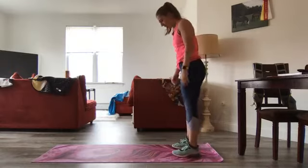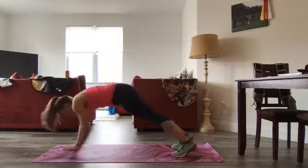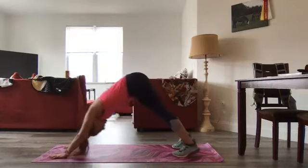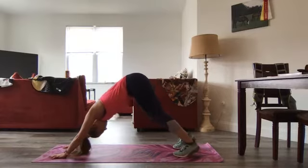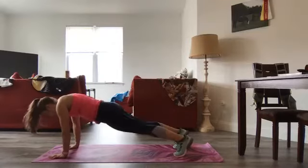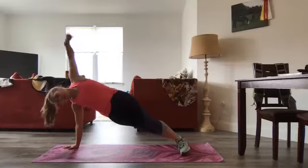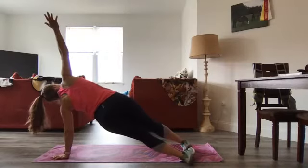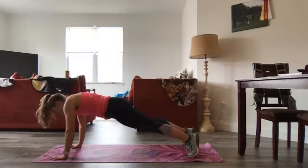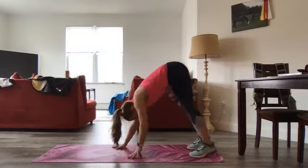We're gonna do 3 more of those. Get those muscles warmed up. Walk it out to your plank. Hips up and back, down dog. You can pedal out those feet. And into your plank here, we open up. And switch sides. And push it up here. And walk it back.